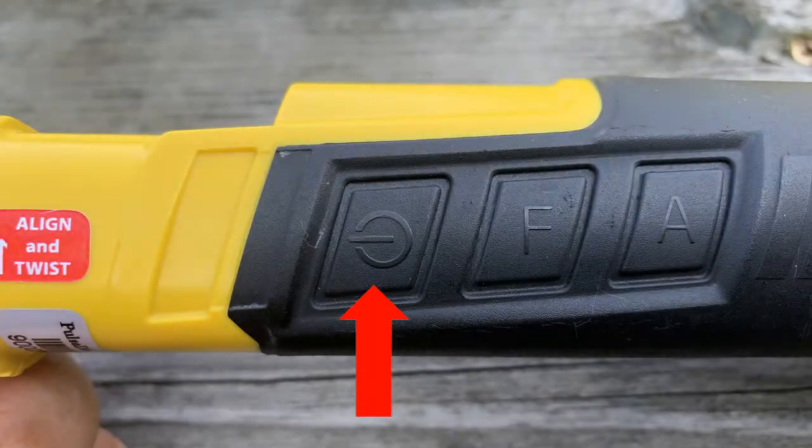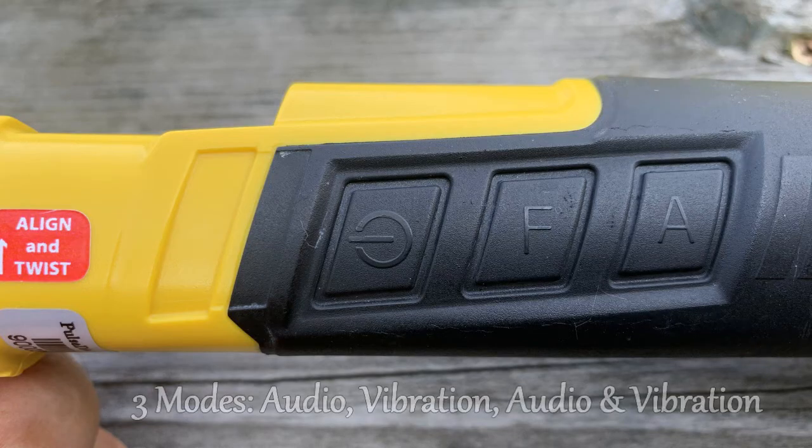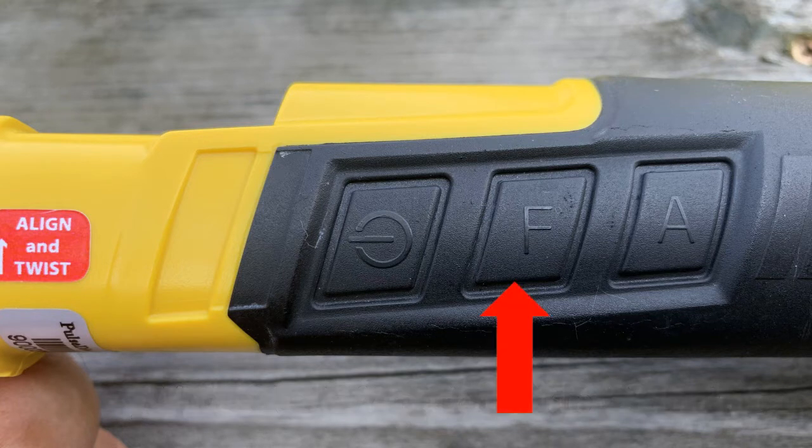To turn the PulseDive on, you press the on and off button on the far left once to turn the device on. A beep will be heard and the LEDs will light up according to the battery life status. If the red and green LEDs blink once, that means the battery is full. The green LED will blink once if the battery is half full, and the red LED blinks once if the battery is empty. The PulseDive has three detection modes. It has audio, or vibration, or a combination of audio and vibration. You can change these by pressing the F or function button.